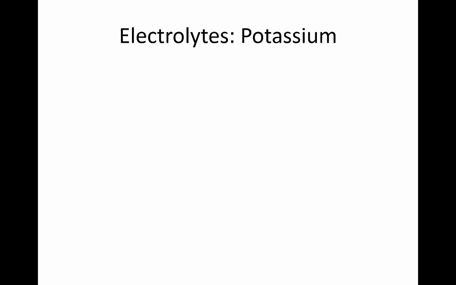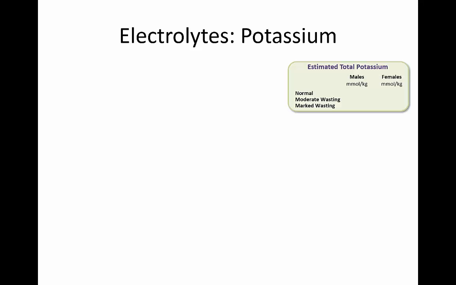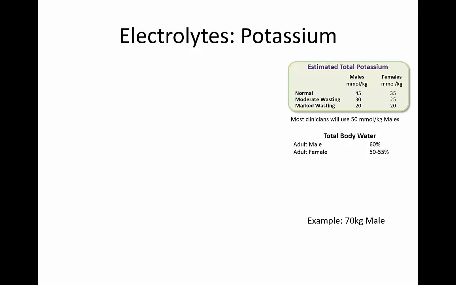Okay, let's go over the basics of electrolytes, starting with potassium. Potassium can be estimated based on the gender and the amount of wasting the patient has. Most clinicians will use about 50 millimoles per kilogram for a typical male. Total body water can be estimated for a male at 60% and for females at 50 to 55%.